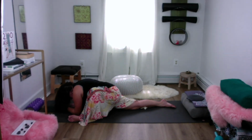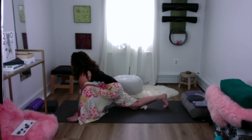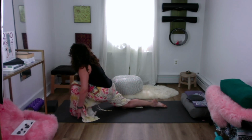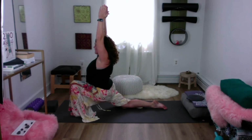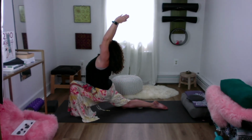We're getting ready for that low crescent lunge. We're all going to come to the high lizard on the inhale. So we tuck the toe, lift the knee, heel toe that foot underneath the armpit. Make sure you're framed out. As you hinge forward to drop the knee, untuck the toe. Inhale, lift the chest up to that neutral spine. Take your alignments first, and then take the back bend if it feels good. One more breath.